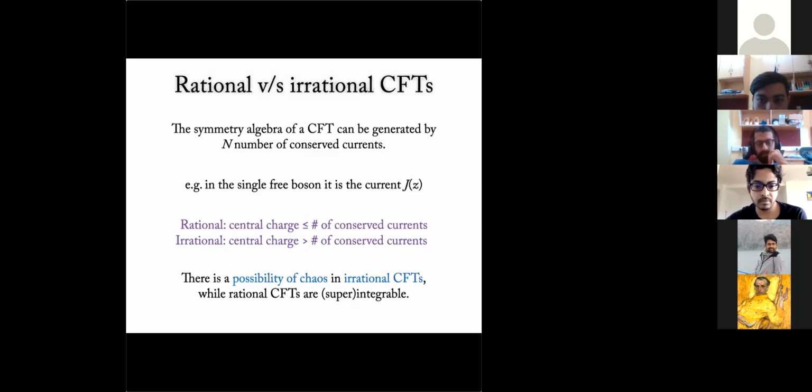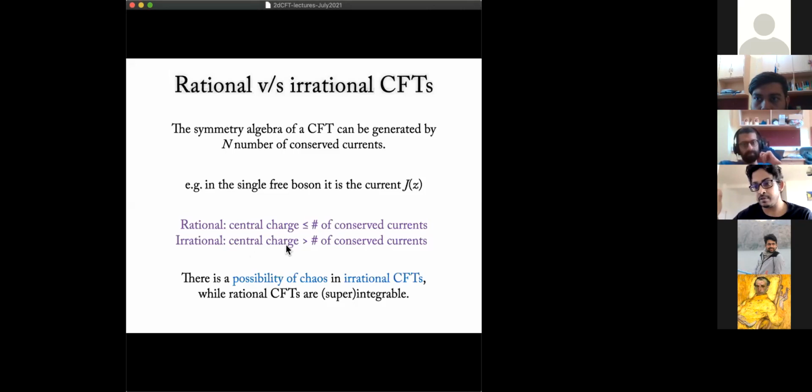Do the holographic CFTs also fall in these categories, rational or irrational? It's hard to give a single sentence answer to this. Usually you expect that the CFT which is going to be dual to Einstein gravity in AdS3 is going to be an irrational CFT. That's the expectation. We still don't know what the CFT is. We don't even know what the space of irrational CFTs is for c greater than 1. It's something which we still don't understand properly.